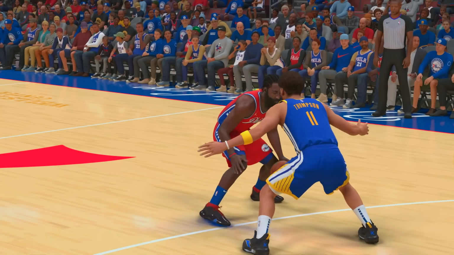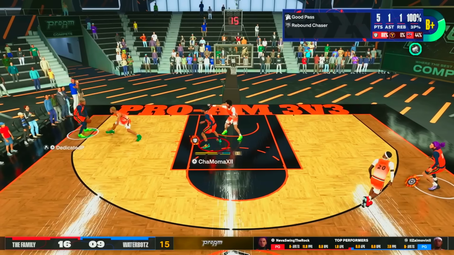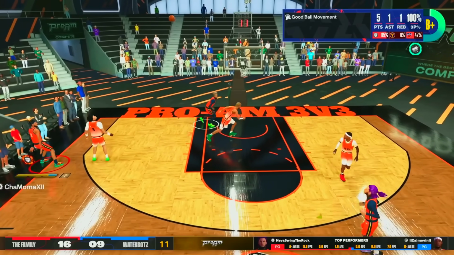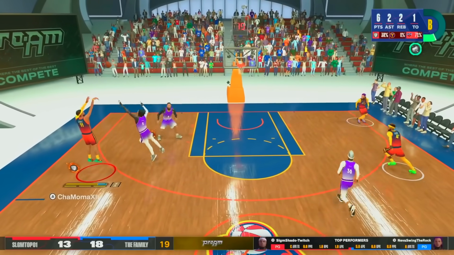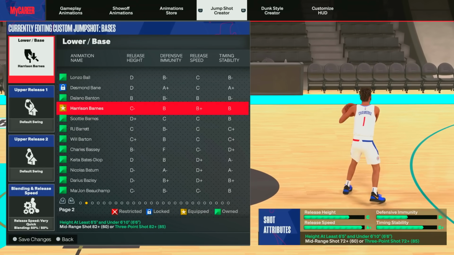But now for my big guards, my lockdowns, my poppers, my stretch bigs, you're going to see a lot of information for y'all shooting ability and y'all bases. When I say the 6'5" all the way to the 6'9" 3-point threshold for those builds, they have a lot of great bases that you can use. If you can't find a base that you like, it's a problem, because the first one we got is Harrison Barnes.